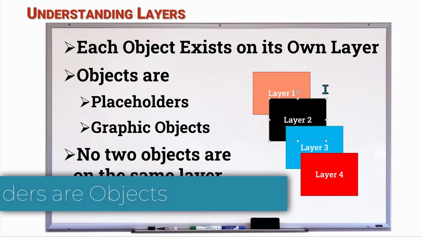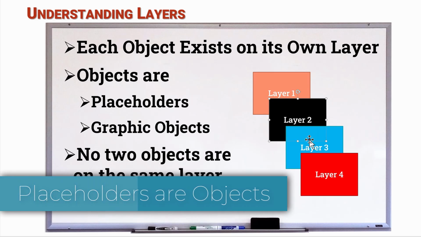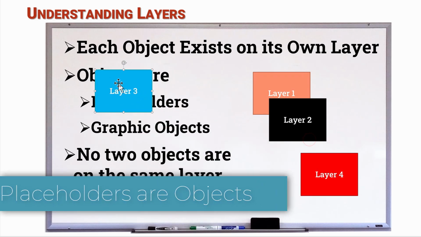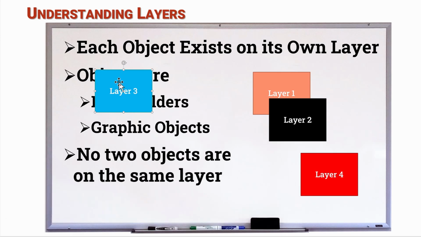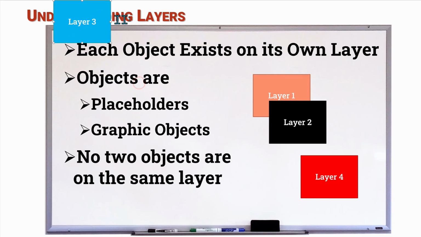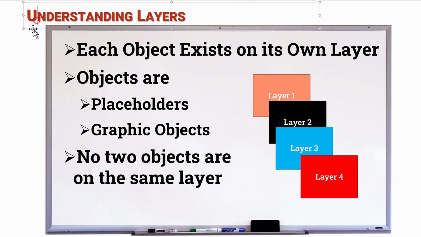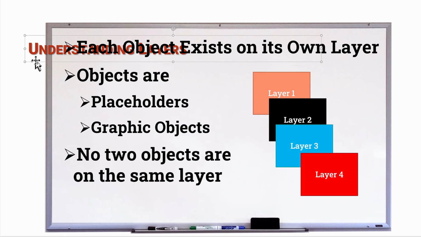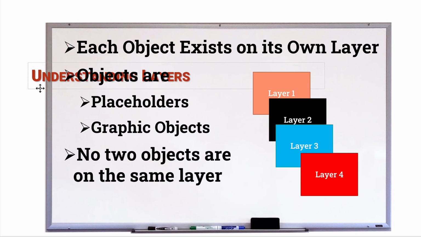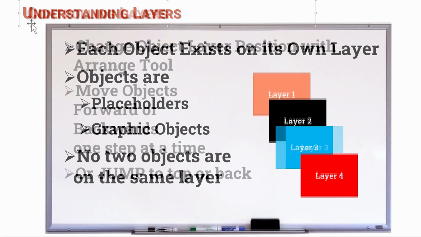And we're about to see that there are more than just the four rectangle boxes that are in layers. When I click on layer 3, I'm going to drag it in front of our text, and sure enough, the text placeholder where the bullets are becomes covered because the object itself, the placeholder, is behind. The title itself is another object, and I can cover that up. And since we now know there are two text placeholders, I can select the title text placeholder, drag it in front of the bullet placeholder, and you see that they too are on separate layers.